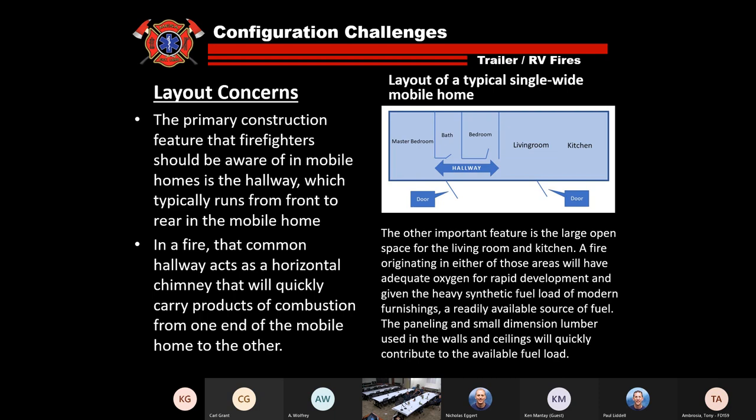If you look at this, if you come in the door and you find a kitchen on your right, obviously there's gonna be a hallway to your left and a couple of bedrooms and probably one bathroom. As you get into double wides, you may see a little more space than we have here, but the single wides, you're pretty limited. You're gonna have probably two bedrooms and one bath, a living room, and a small kitchen is what you're gonna see here.